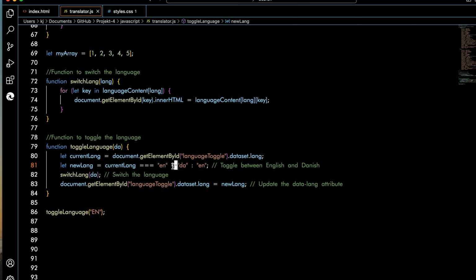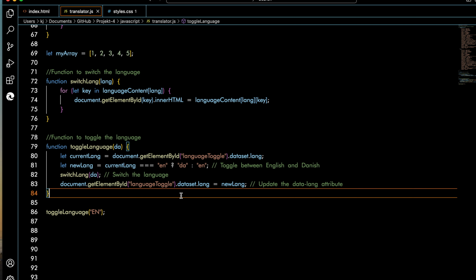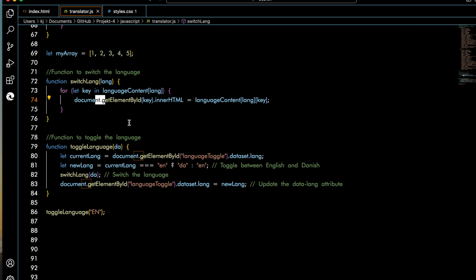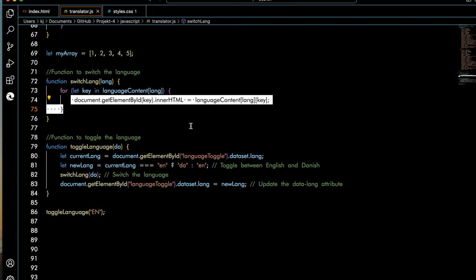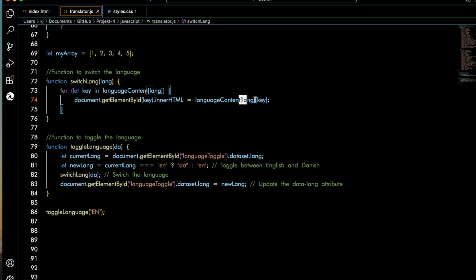It's a conditional expression because I only have two conditions, English and Danish. I have a punctum because this is used to access certain properties of my objects, for example in document.getElementById. And I also have square brackets, which allows my code to access properties within a variable.